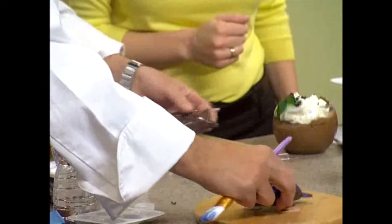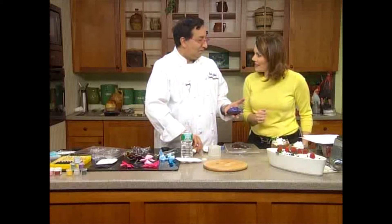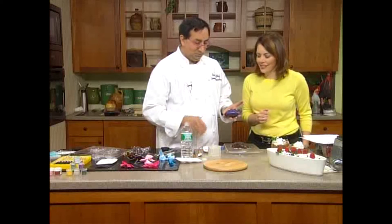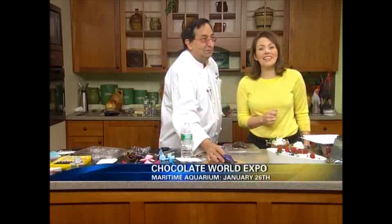And we're going to put a little candy eye. So when you're all done, you're going to have some cute sharks for the kids. Love it. What a great idea. Thank you, Larry. And delicious as well. That is our quick tip. You can do anything with chocolate. Anything. I'm Amelie Wilson, News 12, Connecticut.